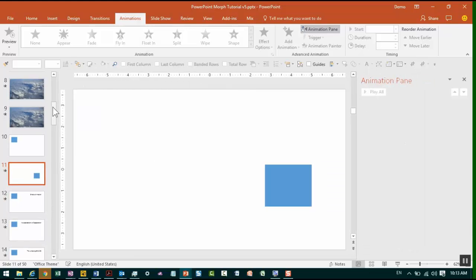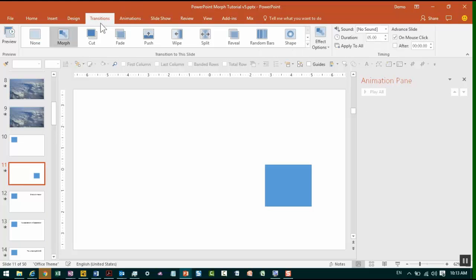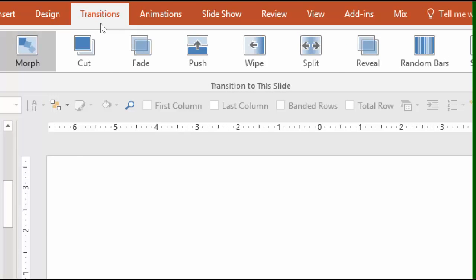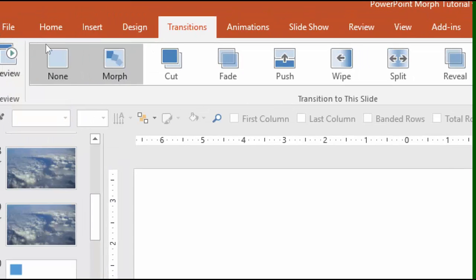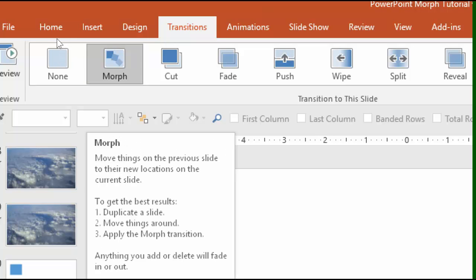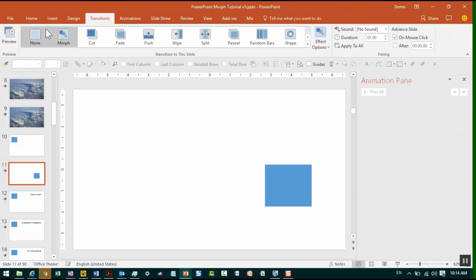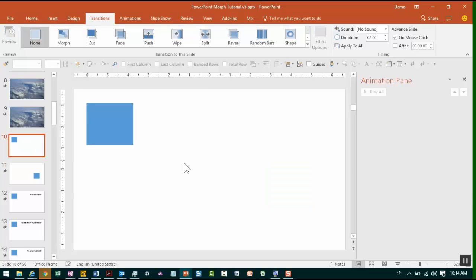You go to the second slide, go to transitions instead of animation. We know what a transition is. Transition moves something from one slide to another. But now a small little button called morph has been added. It's an extremely powerful button. This is software by itself, but just a humble button there. And now what do you do? Second slide, you say morph. What does that mean? PowerPoint is going to look at the previous slide and the next slide, and then it is going to do the intermediate animation itself. The duration also you can control.